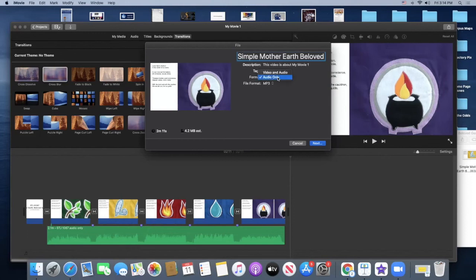Right now, it's automatically set to audio only. I want video and audio. I usually put it at 720. That's good enough for a live stream. You really don't have to be super, super high resolution because it takes up bandwidth, and that's sometimes a concern. Our audio, video tech people here at our church have told me they like it at 720 and high quality, and that's good enough. Compress, better quality, that's fine. And then hit next, and that movie clip will go to my desktop and I can save it.